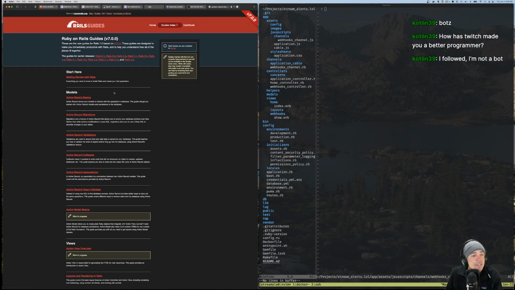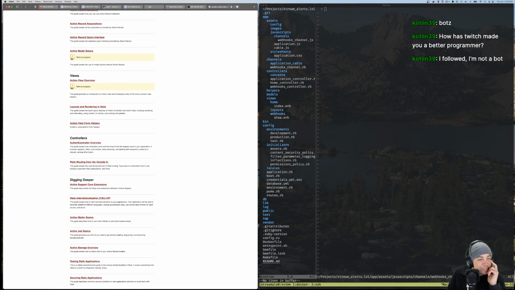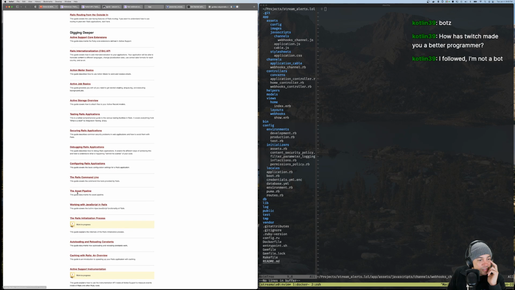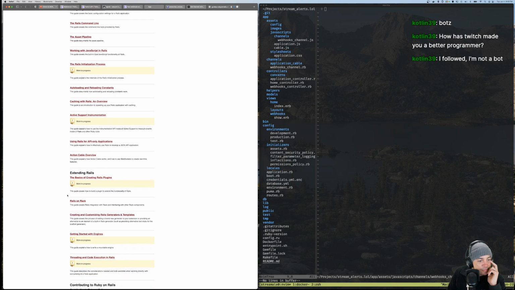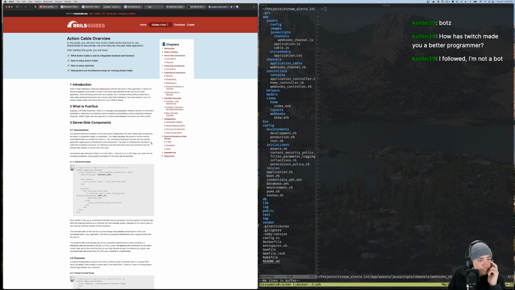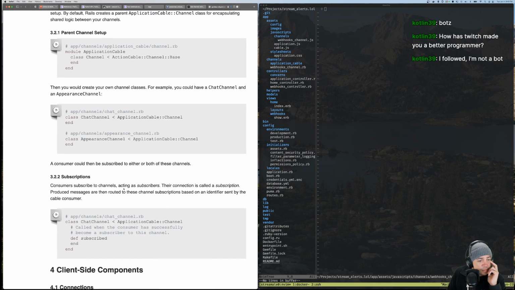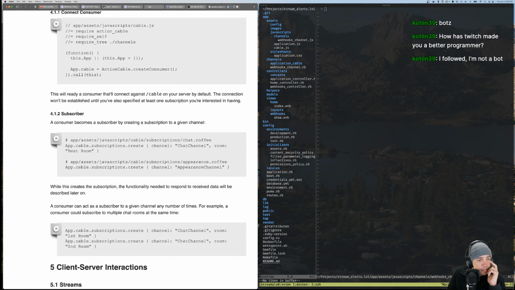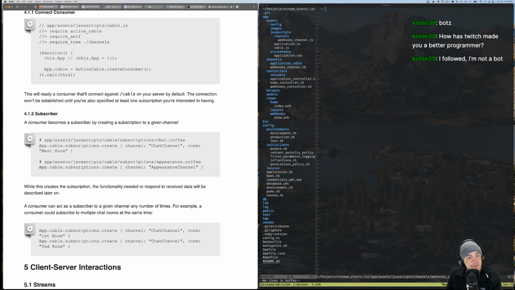Old docs, here I come. Rails 5.2. Maybe it's a little nicer. Let's look. Okay, nope, it still has cable subscriptions. Let's just try to put it in webhooks channel.